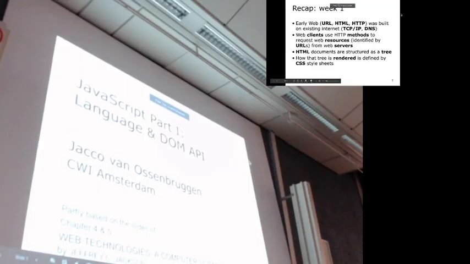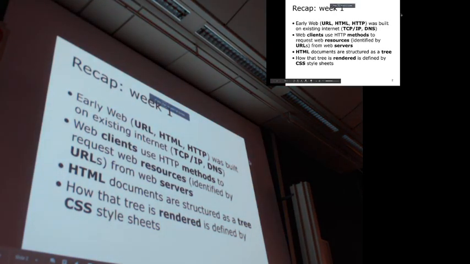So, if you look back at what we learned in the first week, one of the things I really want you to understand is this difference between the web and the internet in general. The web is much younger than the internet. The web was built on top of the internet. The web would never be the success it is now if the internet was not already there when the web was invented.